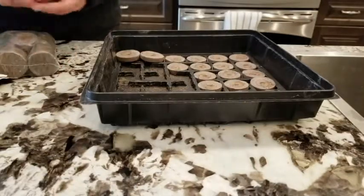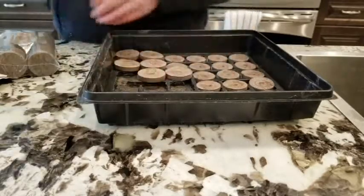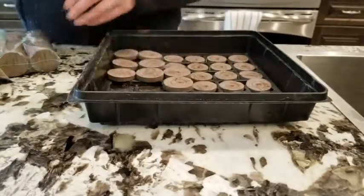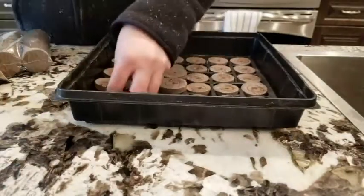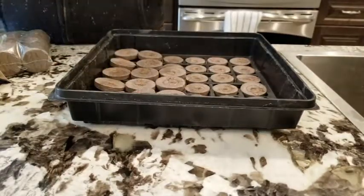So the first thing that I'm going to do is fill this tray with peat plugs. I ended up buying a bigger size, because the store didn't have the smaller size, but they work, they fit, so it's all good. The plugs are all in the tray.